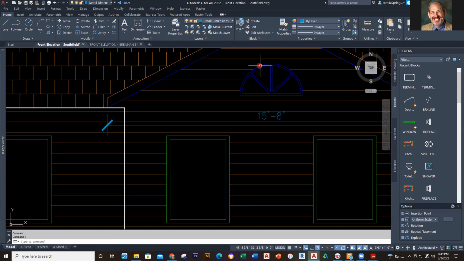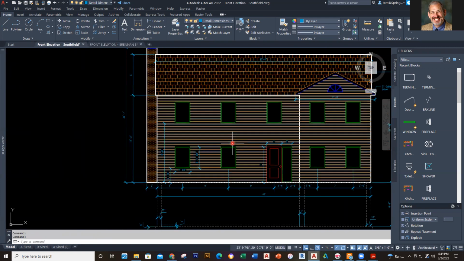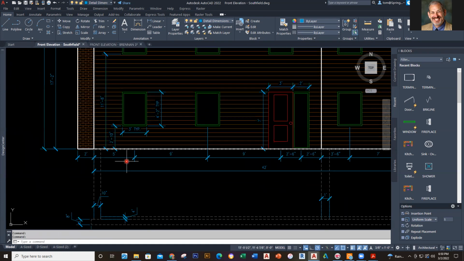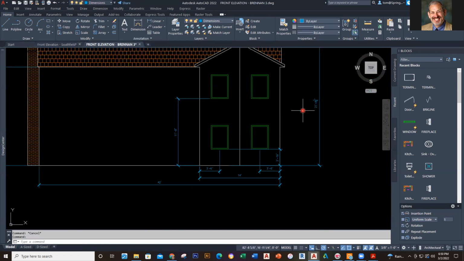Okay, so this part is all put together. The only other thing I need up here is this window, which we'll get to in a minute. So I've got those, then I've got these other windows here. Now the windows can be placed. This one is 5 feet away from the corner, and this one's 9 feet. And so what I'll do is I'll just get creative here, and I'll go ahead and start to move those. So I'll copy this one over, and I'll go here. And I'm just gonna copy it right straight to there. I'll do that. And I'm gonna move it.